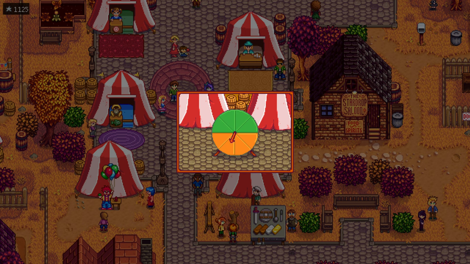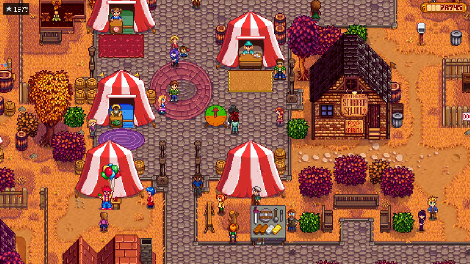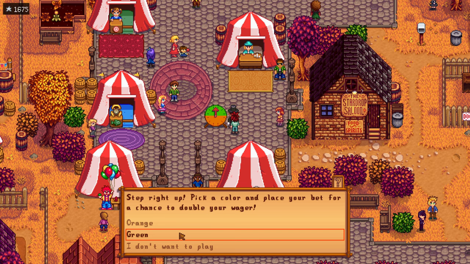Hold on. I'll look into this. With no luck modifiers, the wheel is approximately 3.3 times more likely to land on green than orange. So yeah, it hasn't been nerfed. You're just unlucky. It's okay, I'm like that too. The first spin was orange.